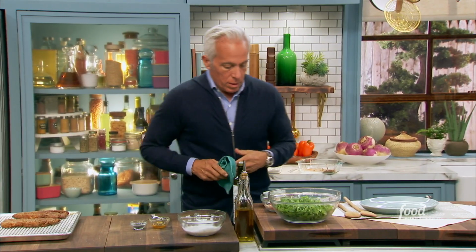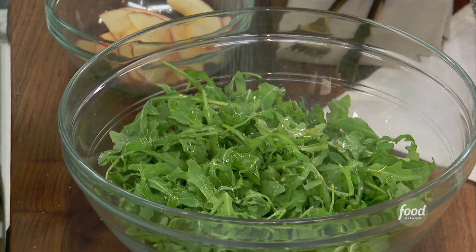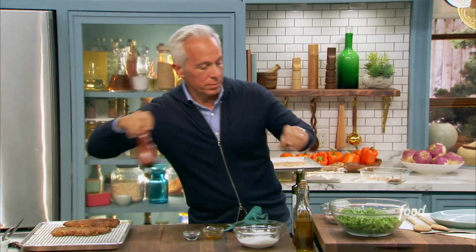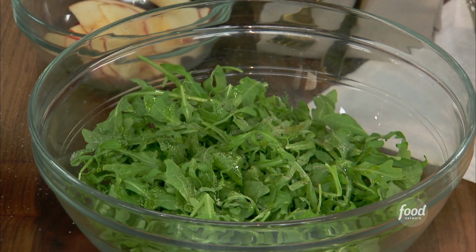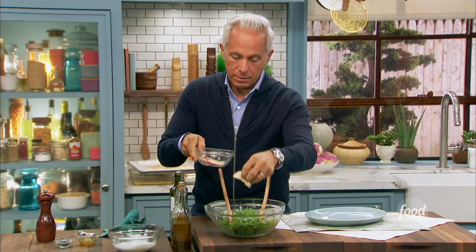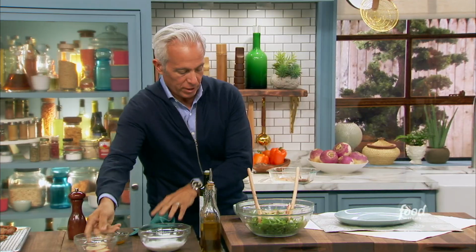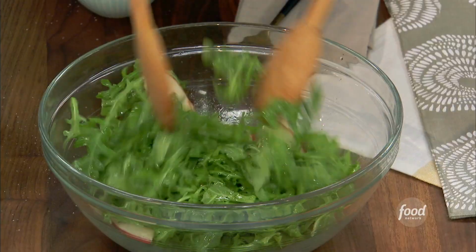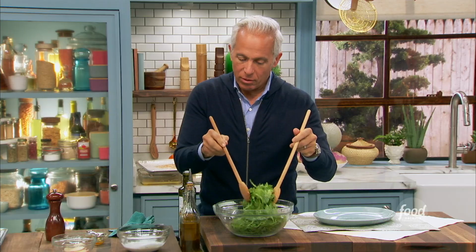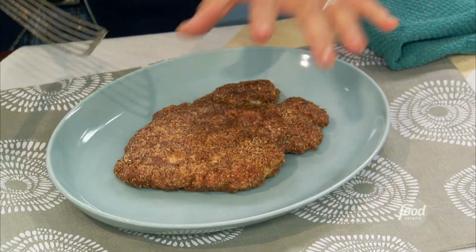So I'm just making a simple salad. I already have the vinegar, the acid here. A little oil, salt, some pepper. And we're gonna toss this first. What a great pairing, classic with any type of Paillard or Milanese, the arugula. And some fresh apples. Wow, brings a little sweetness to the party. Love it. I can't believe you left the skin on your apple. Oh, always. This is such a casual dinner for you. Petite Paillard. Nothing about that is heavy, it's crispy.